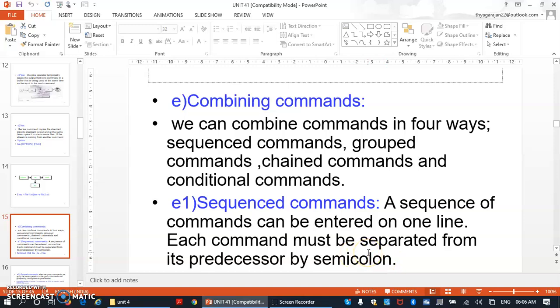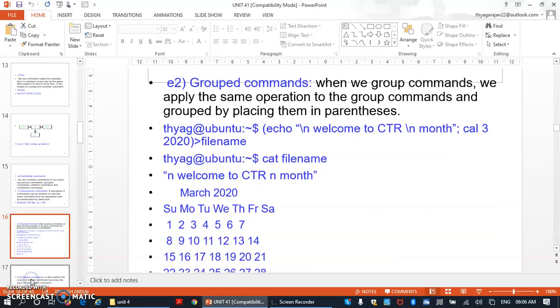In a single command line, I am trying to execute one or more commands, one after the other. After execution of the first command, I need to execute the second command. So here the first and second commands need to be separated with a semicolon. This way of execution we call sequenced commands.